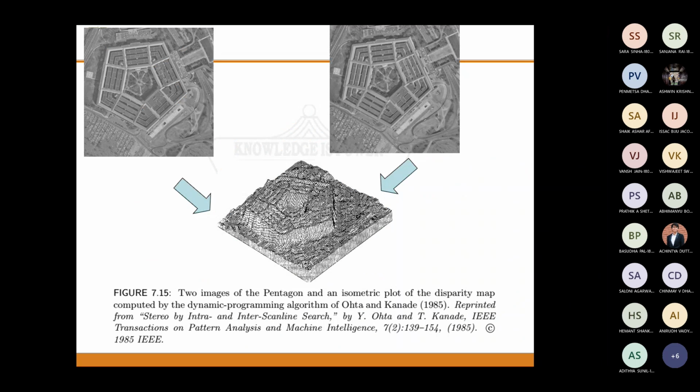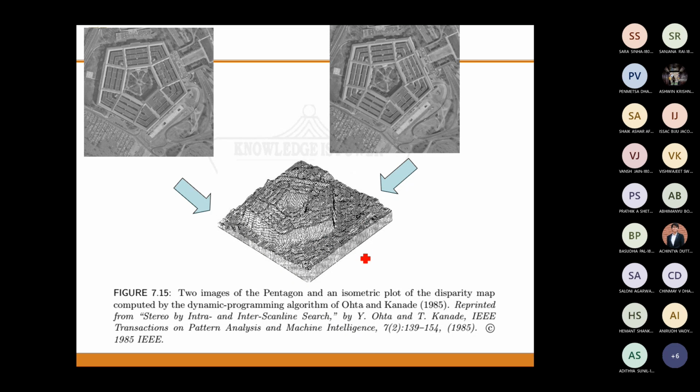Okay, and now this is an example of, let's say this is the left image and this is the right image. After having found the disparity map between the two, if you plot it such that, given the disparity values, you give a topological representation, that is, assuming the values of the disparities as different heights.